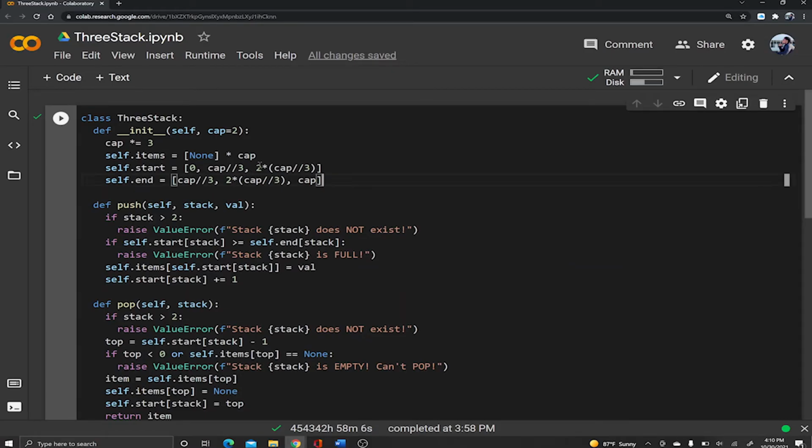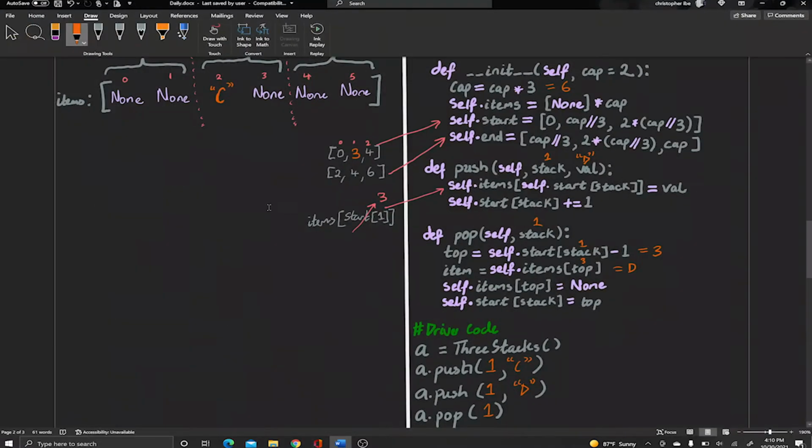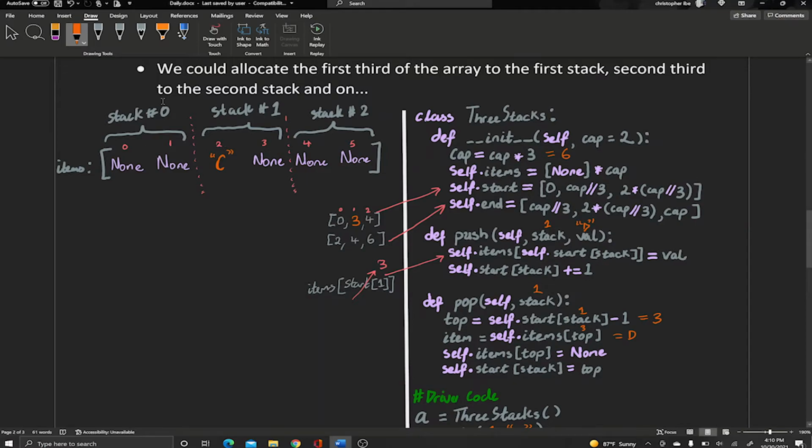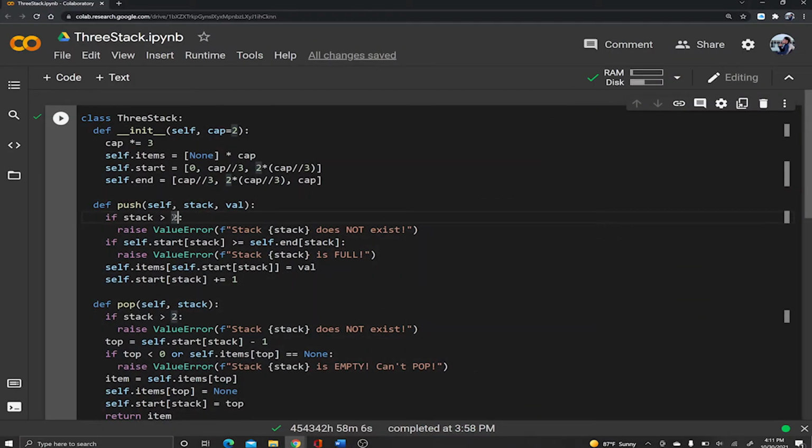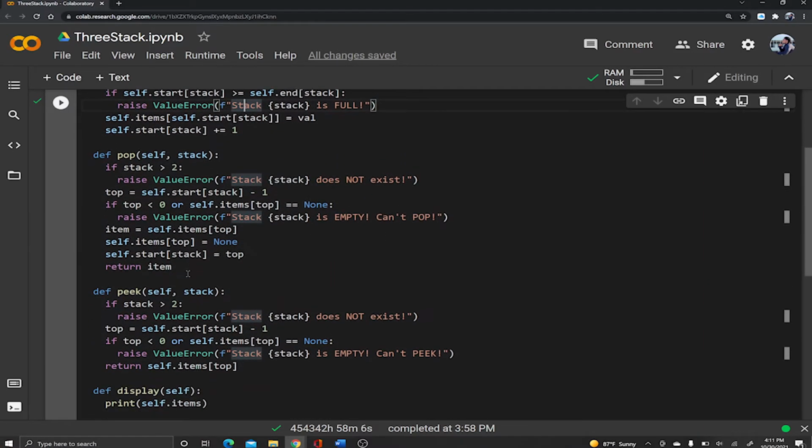This is again the exact same code, exact same push function. I just added the error check we talked about. The first error is to make sure we're not trying to add to stack more than 2, because remember we only have stack 0, stack 1, stack 2. So we can't go higher than stack 2 because that will mean a 4th stack unless we change this capacity here to 4 or 5. But for this exact problem, we can only have up to 2. That's what this is checking for. And then the second error is also checking that we don't try to push to a stack that is already full. Then for our pop, we're gonna get to him in a second.